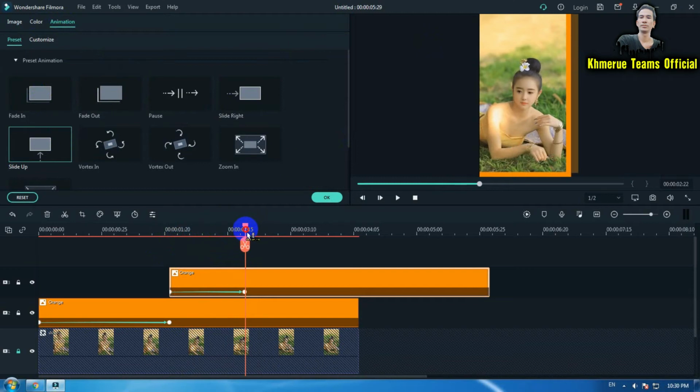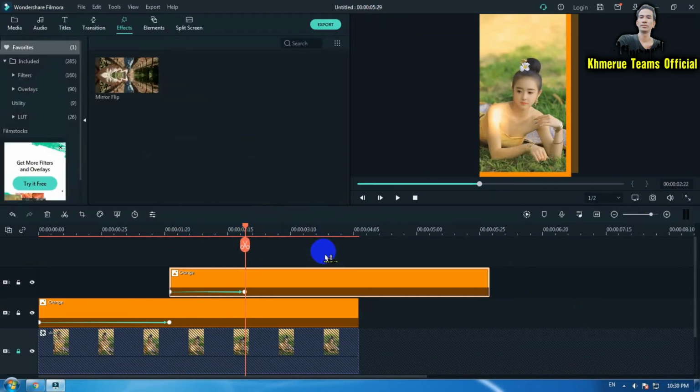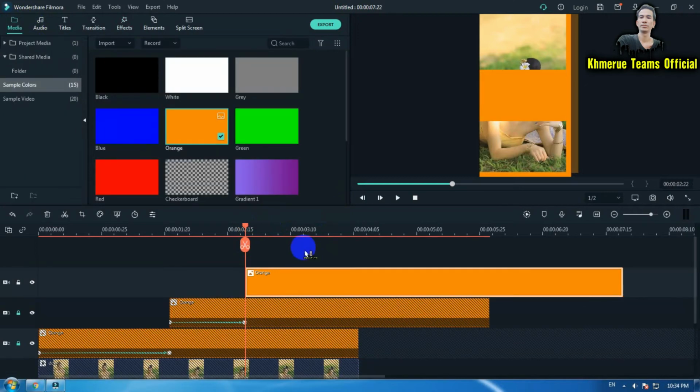Okay, and this time we don't need to do it once more, we're going to do the same by doing it multiple times. So you need to grab it like this and drag it to be small enough, and everything should be locked to avoid a wrong click on this.